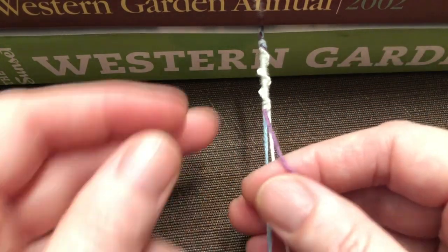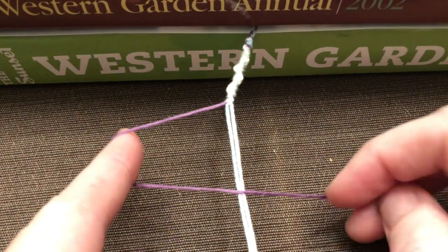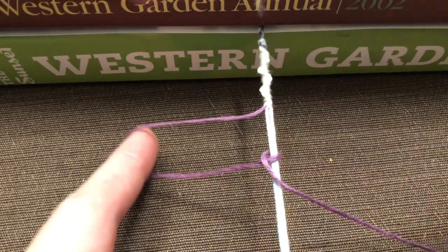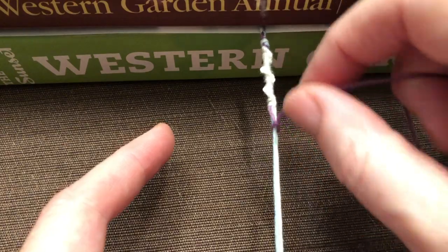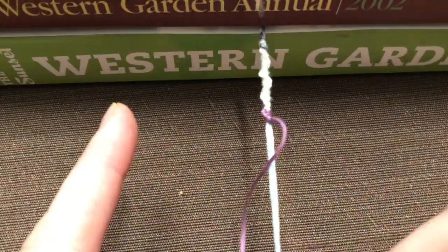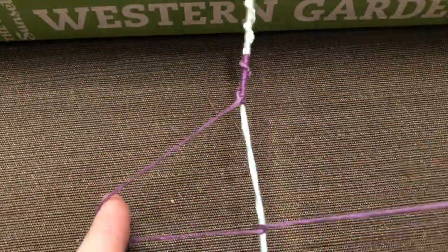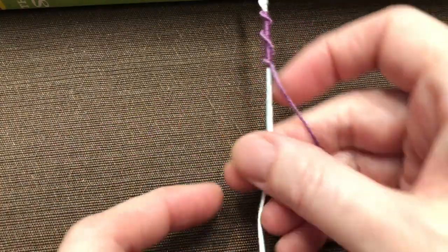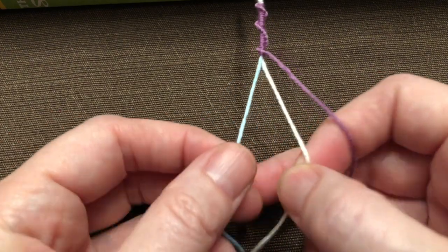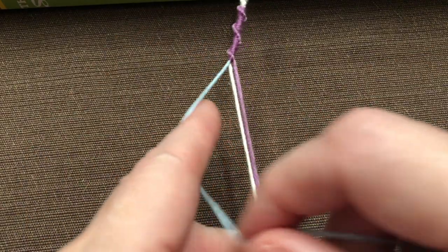When I want to change colors, I'm just going to put those back together and grab the one that I want. I'm going to make my number 4 and I'm going to go under and have my hand come over and pick it up and continue with this new color. I'm going to change colors again. Just pull out the blue, put my purple and white back together, back to my 4.